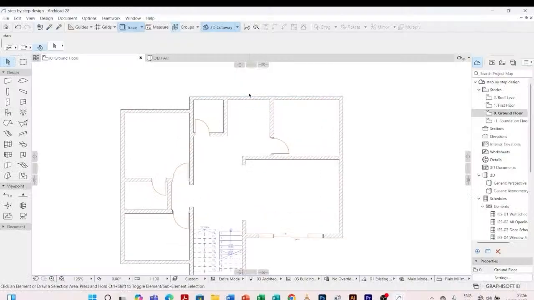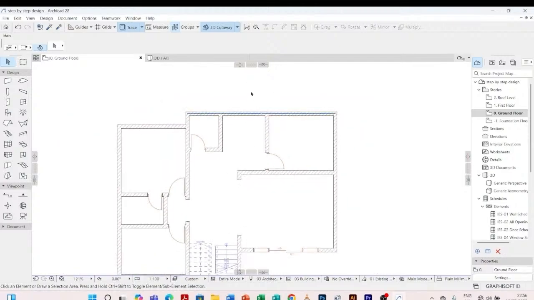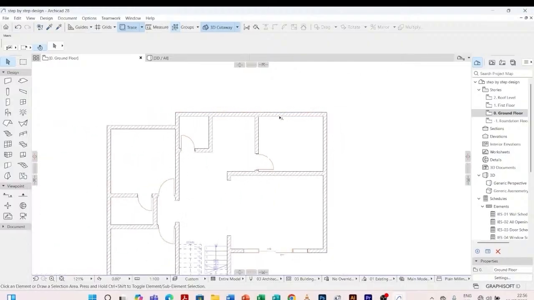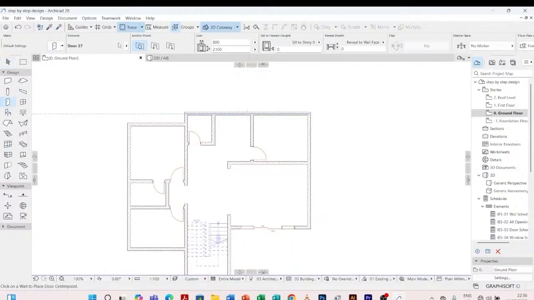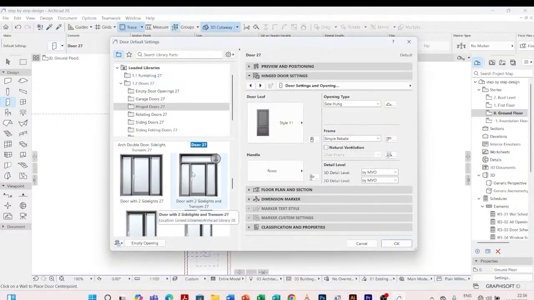I also need another door through the pantry to the outside veranda, and also from the kitchen to the outside veranda. I'm going to have to come back here to my door, click on this. I look for a door I can go with, this.